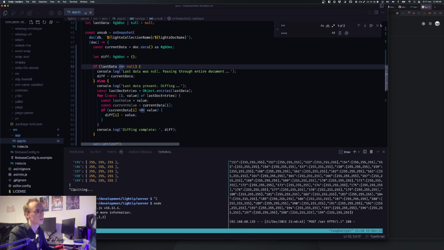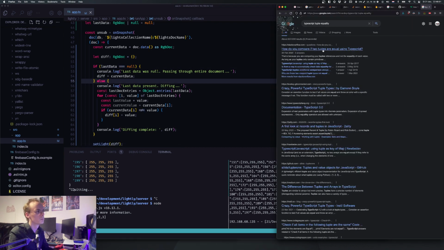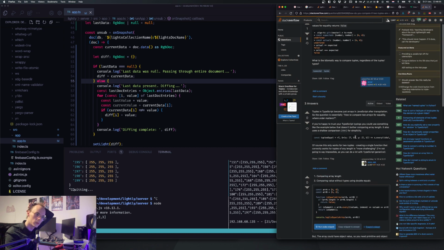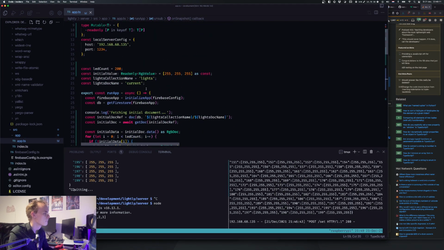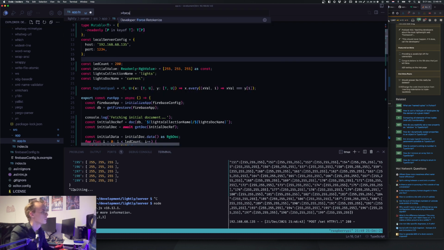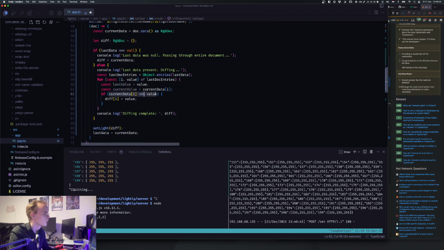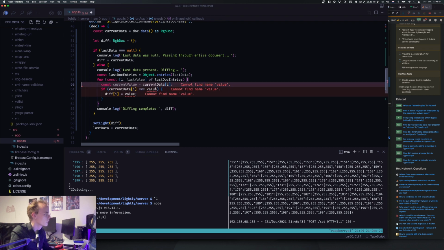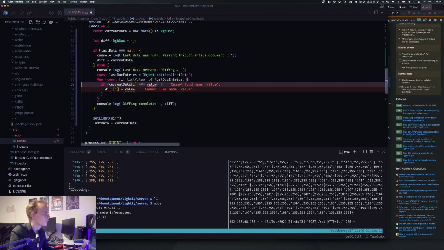Okay. Dope. Compared to tuples are equal. Tuples are equal. Xval is fine. Fine by me. Last value is the value. Current value is that, so okay, I trust that. Last value.